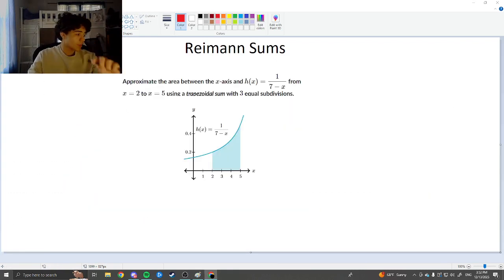I have another Khan Academy graph up. Let's try solving it and try using a trapezoidal sum with 3 subdivisions. So it says we're going from 2 to 5 using 3 divisions. So 1, 2, 3, you know, makes sense. Go ahead, pause it now, try it yourself. All right, cool, let's go.